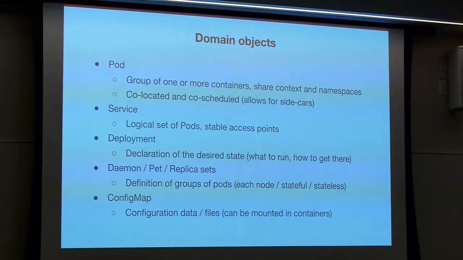Then the daemon sets, pet sets, and replica sets. You don't really need to know too much about them. They're basically different ways to tell Kubernetes how to group pods. With a daemon set, for example, you're telling Kubernetes that on every single machine you want to have exactly one pod. Pet sets are for stateful services, like Prometheus, for example. We will use a pet set for that. If you haven't heard of the cattle versus pet analogy, a pet is something you need to take care of, like a snowflake, and all your standard application instances are just a replica set. You just tell it how many you want, and then Kubernetes will find free resources and deploy it.